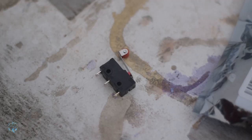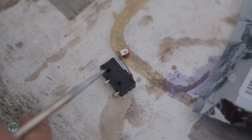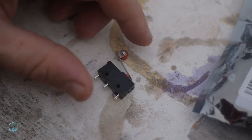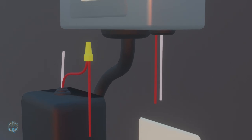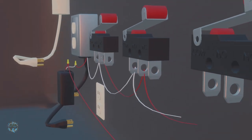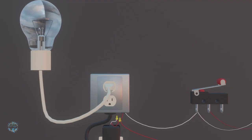On these micro switches there are three tabs: the common, normally open, and normally closed. Since we want the dust collector to turn on when the switch is pressed, we wire the doorbell wire's positive line to the common and the neutral line to the normally open. The last bit of electrical work is hooking up the AC-DC converter so we don't have to hardwire a 9-volt battery. The positive line of the converter goes to the positive line of the system; the neutral line goes to the positive line of the relay, then the neutral line of the relay goes to your first switch and the positive line to the last switch — connect each switch with both lines. All the wires are wired in parallel, so only one switch has to be pressed to complete the circuit.